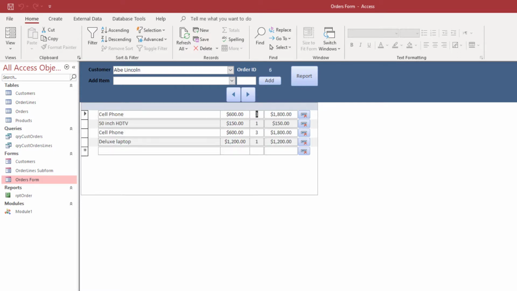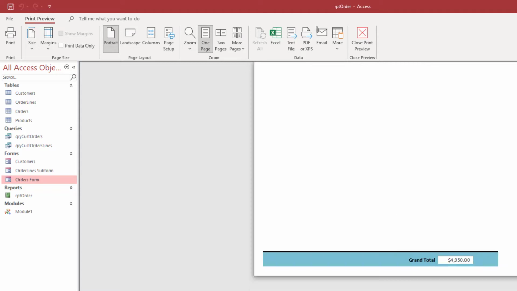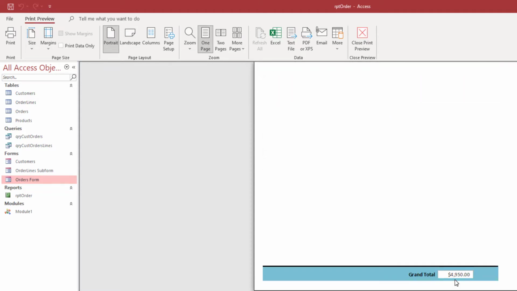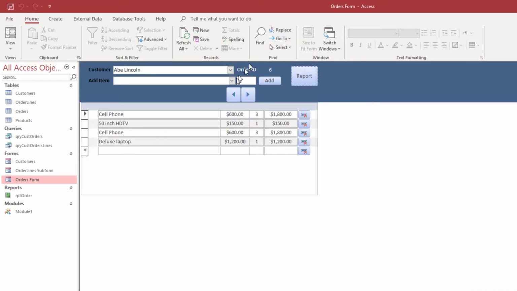Yeah, it's boring. It only has one item. This one has order ID 6, and it opens to order ID 6. It shows everything. Now here's something. This is a bit of an issue, having the total all the way down there. And this brings me to another advantage I'm going to show you in a moment.